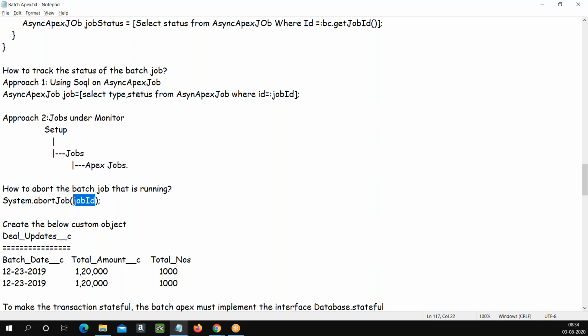This method will delete the job, stop the batch apex that is running. Okay, how to get the job ID? Job ID will be here, right? You have to get the job ID and then abort it. So you can get the various conditions: what jobs are currently running and what is the job name? It's all part of this object. I just gave the ID here, but you can query with different filter criteria, get the ID, and pass that ID here, job.id. Then you will see the batch apex will get aborted. You can do it.